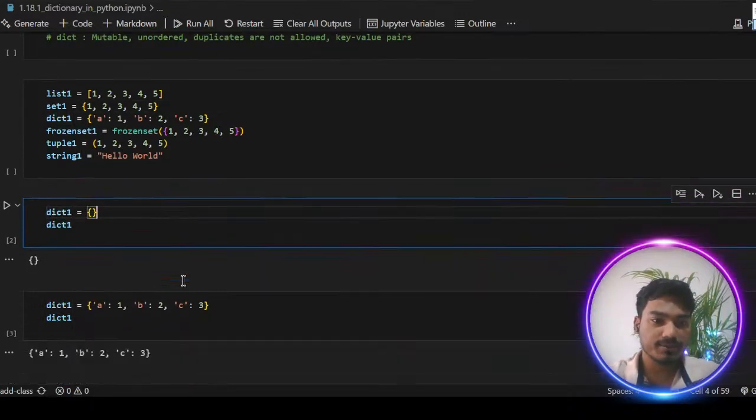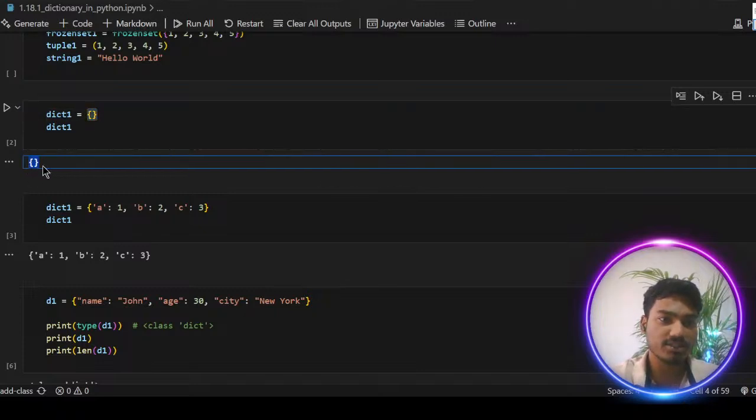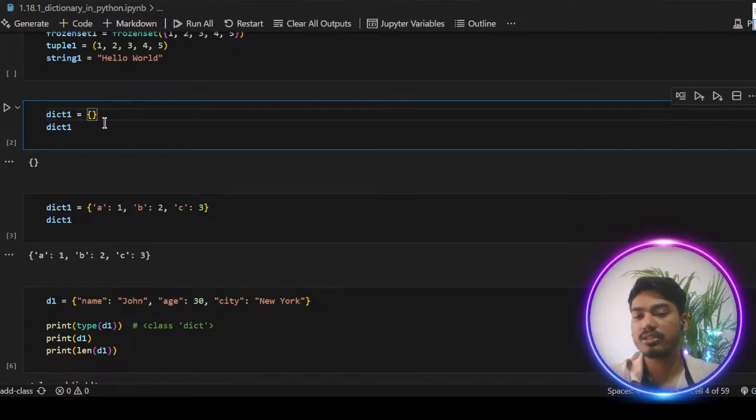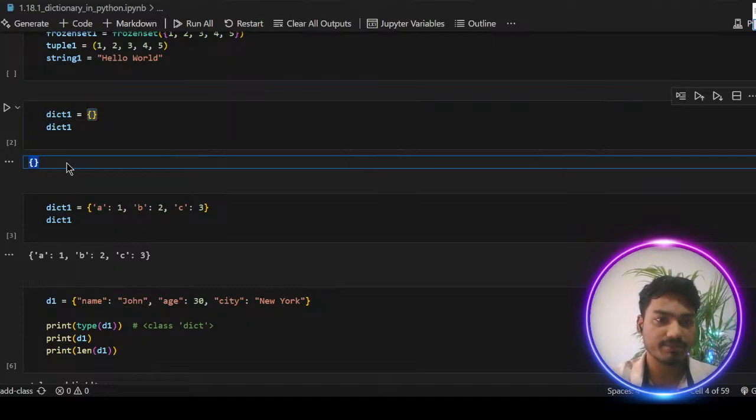Now the next thing that we have learned is that even if there is an empty dictionary, it returns as a dictionary, right? So this is also called a set, right? Set B, something like this we write. But if it is empty, we call it a dictionary. Okay.